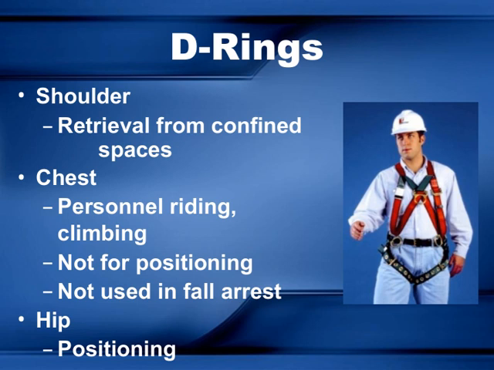It's important to remember that chest D-rings should not be relied upon to stop a fall. Finally, we have the hip D-rings, which are mainly used for positioning and personal restraint. They help you stay stable and secure during certain tasks. Overall, understanding the correct application of each D-ring type is essential for maintaining safety and ensuring you're using equipment appropriately for each situation.